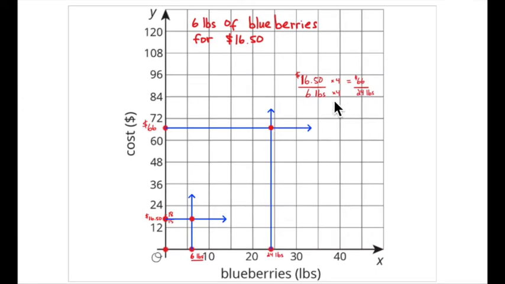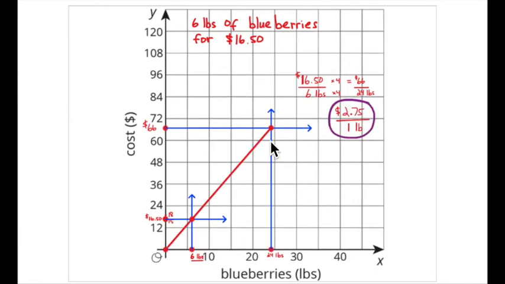And I actually know that it is because I already did this. So just by chance, I chose to multiply 6 times 4 is 24, but also 4 times 16.5 is $66. Just turns out that that's halfway in between 60 and 72. I didn't plan it that way. I wasn't thinking about that. But it's an easy point to graph. So you go halfway, extend this ray out, extend this ray from 24 pounds up this way, where they intersect. That's the point that is on the line. So now you can just connect these 3 points.